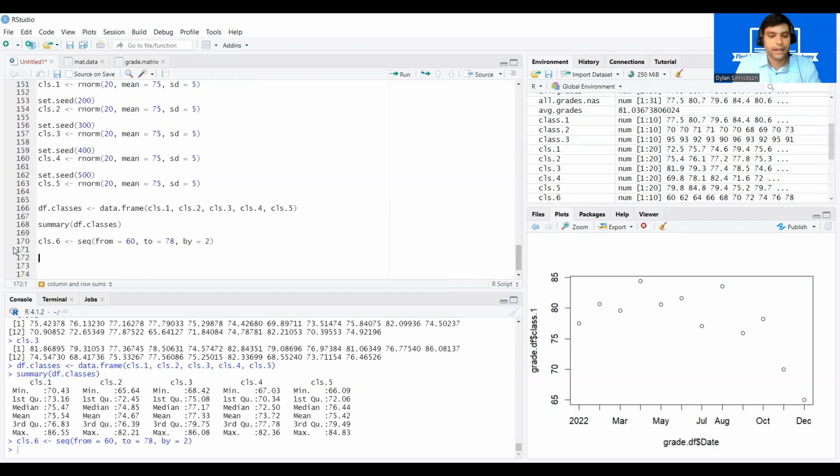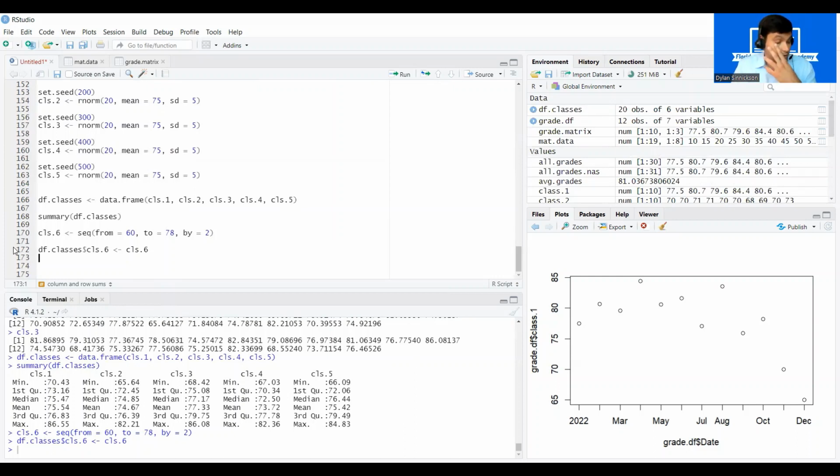And then I wanted you to add that to the data frame called df.classes. We can call this class.6, and we can set it equal to the values in class 6.